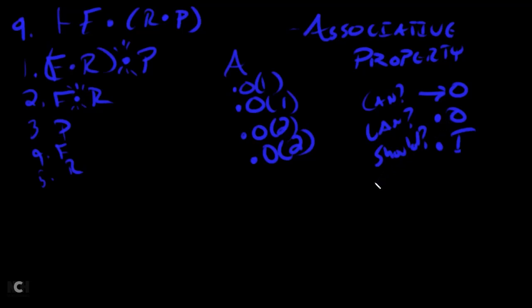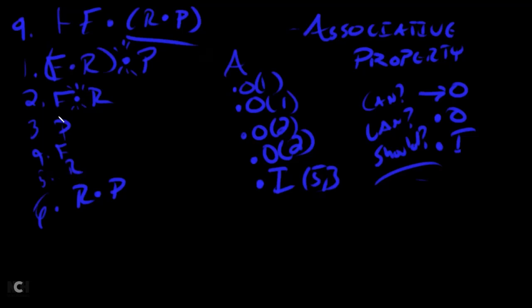Okay, then this question. Is there anything I should build? Well, I want to get F dot R and P. Now look, I already have the F. And I actually got R and P separately. So what I'm going to do is build them together first, and then adjoin this. So watch this. I'm going to go line 6. I can get R dot P, half of what I need here. How do I get that? And in 5 and 3.